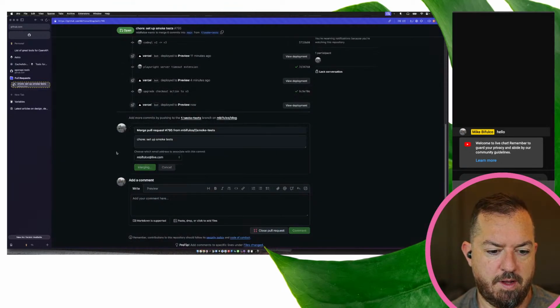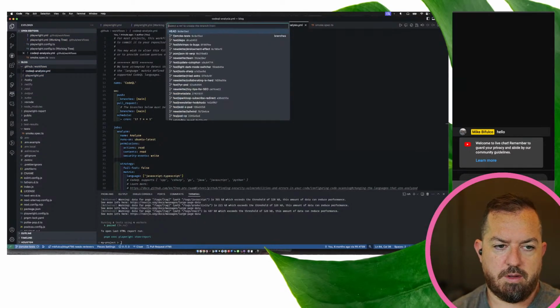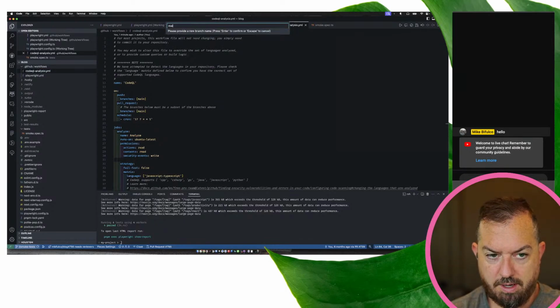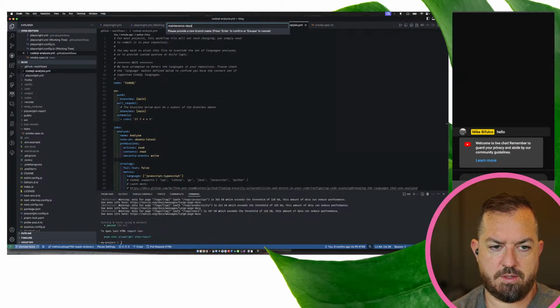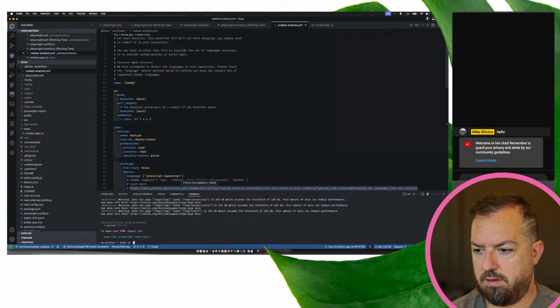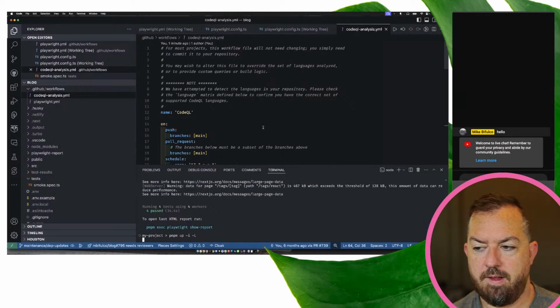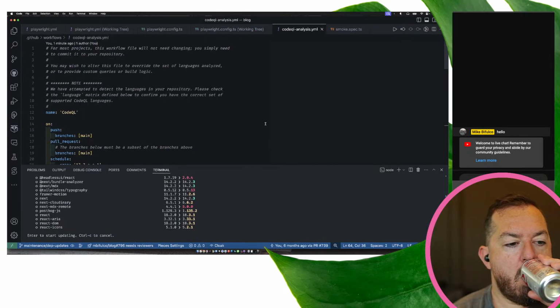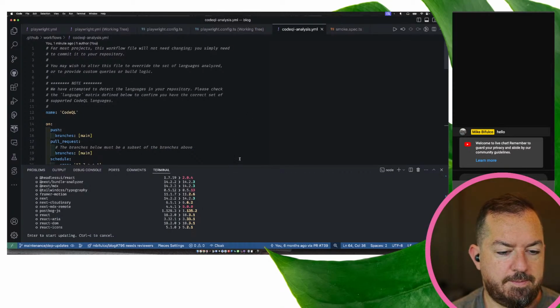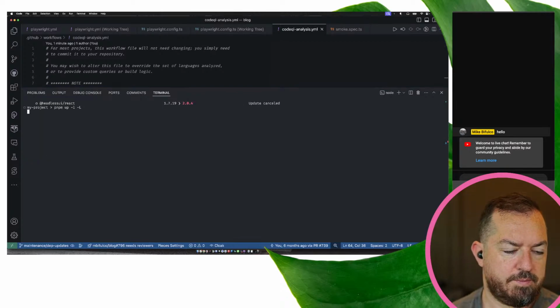Let's merge it. Then immediately go crack out a new branch from main. And we're going to do maintenance dependency updates. Dep updates, we'll call it. Zoom in here a little bit so you can see what I'm doing. Okay, I got some work to do here to upgrade some dependencies. This is a thing I'm aware of.